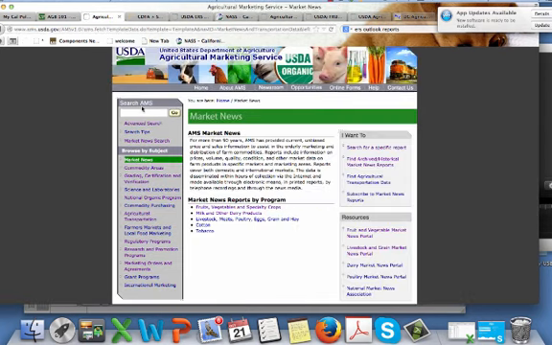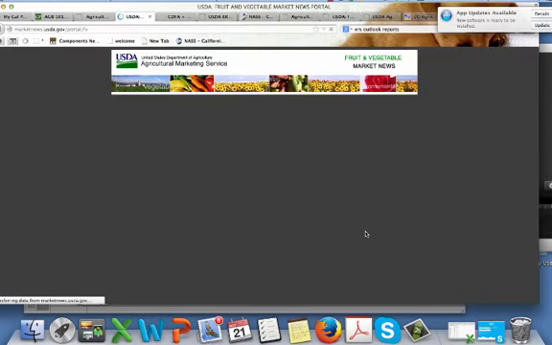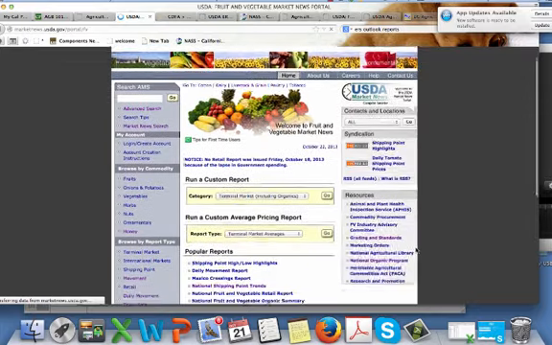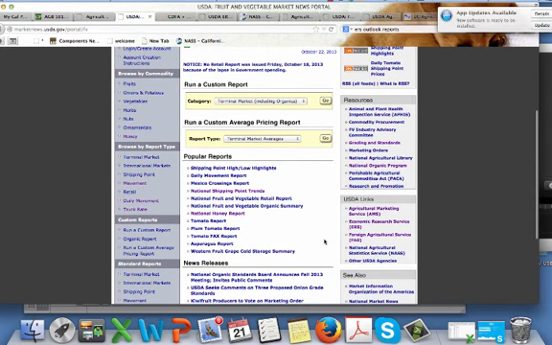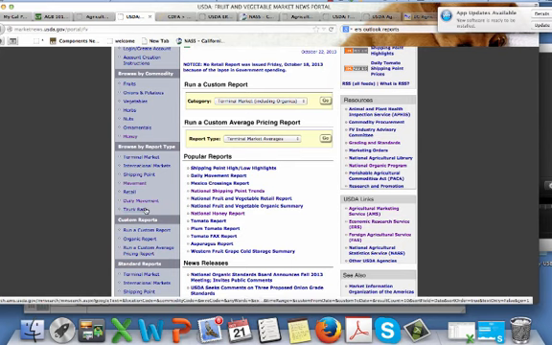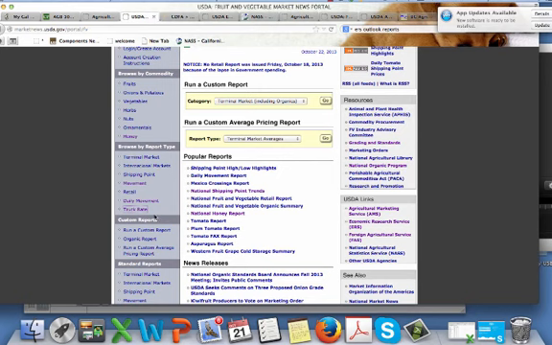To get a good idea on how to find fruit and vegetable and any fresh product transportation, we're going to go back to the Fruit and Vegetable Market News portal. And there's something called the Daily Movement Report, and we can access that either here under the report type, or here under the popular reports. There's also a truck rate report. Well, let's skip that for the moment. We'll come back to it. Let's look at the Daily Movement Report.